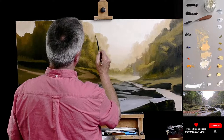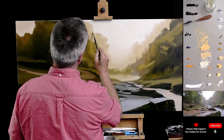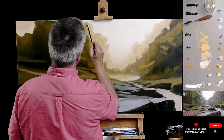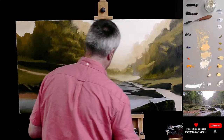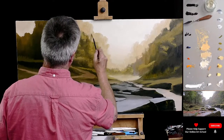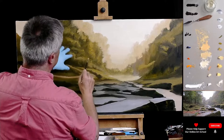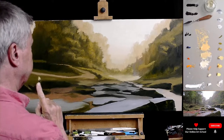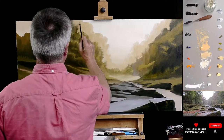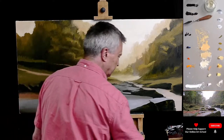And nothing else. Just lightly go over some of that. Now, I mentioned to you, I kind of like some of this effect which we had last week. So I want to be putting some of that into this painting.